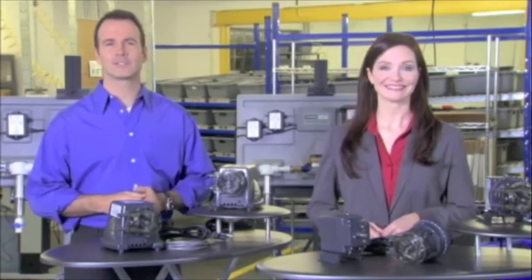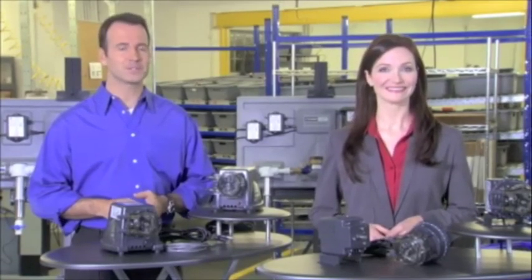Yes, it's just a matter of selecting the pump model with the output, output control, pressure rating, and voltage to suit the application.